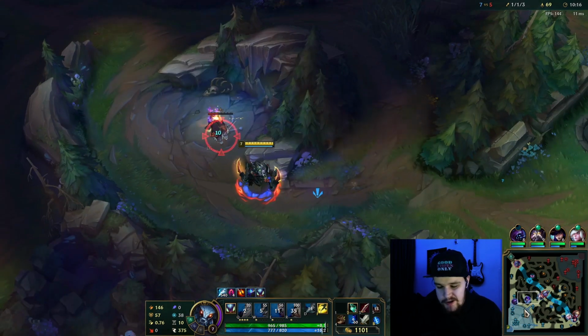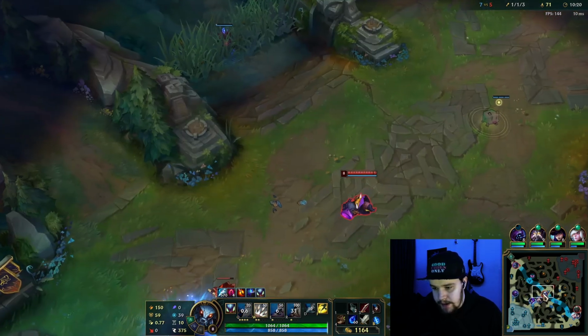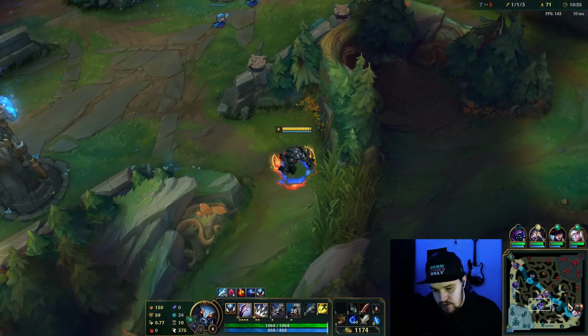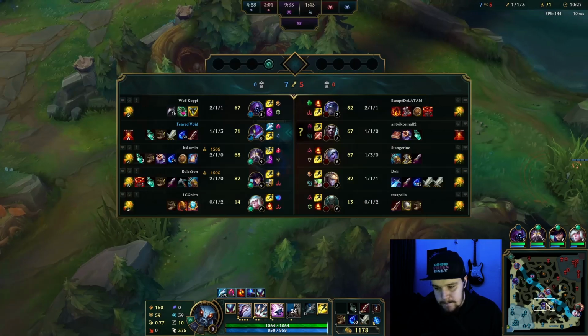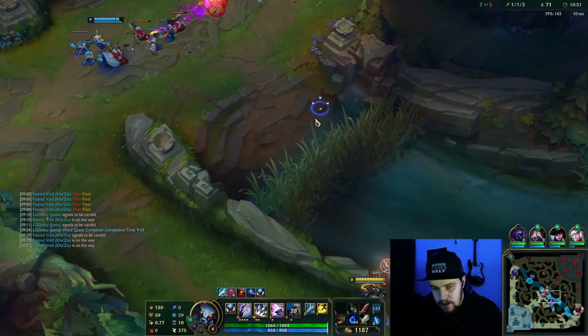Once you have Prowler's Claw as well, that will stack up very nicely with your ult, because you can then just ult right into the lane and then Prowler's Claw dash, do a bunch of additional damage, and it's just so much damage.